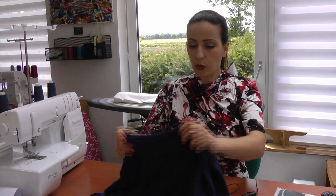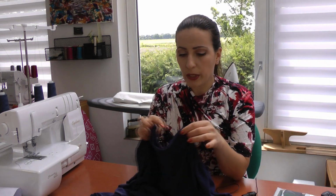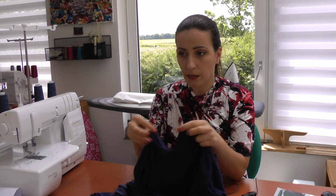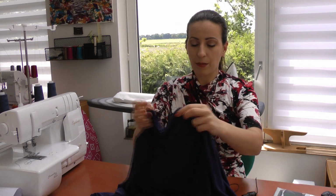So the change was to cut the back on the fold, the back facing also on the fold, sew it with a stretchy stitch, to have a stretchy seam here at the neck.